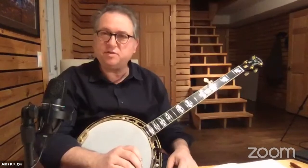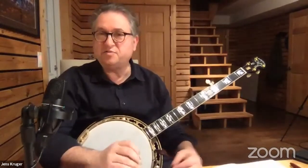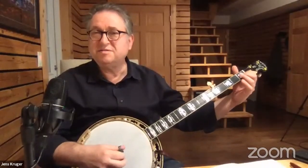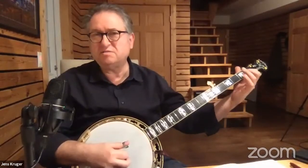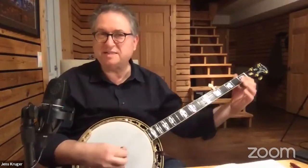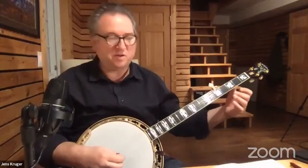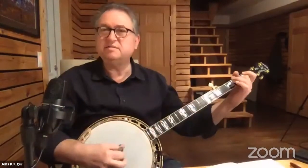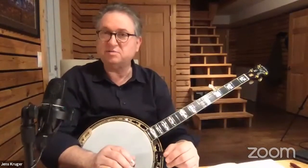So of course you could use different embellishments for the same idea. If, for instance, I go, you know, I could do this, or I just give this note a different first note. Right, so it's a different embellishment idea. So if I have a thing that goes maybe, this is a melody line, right? It's good to put the embellishment in the beginning of the line, because in the beginning of the line you get the attention, oh, there's something happening that I could follow, right?